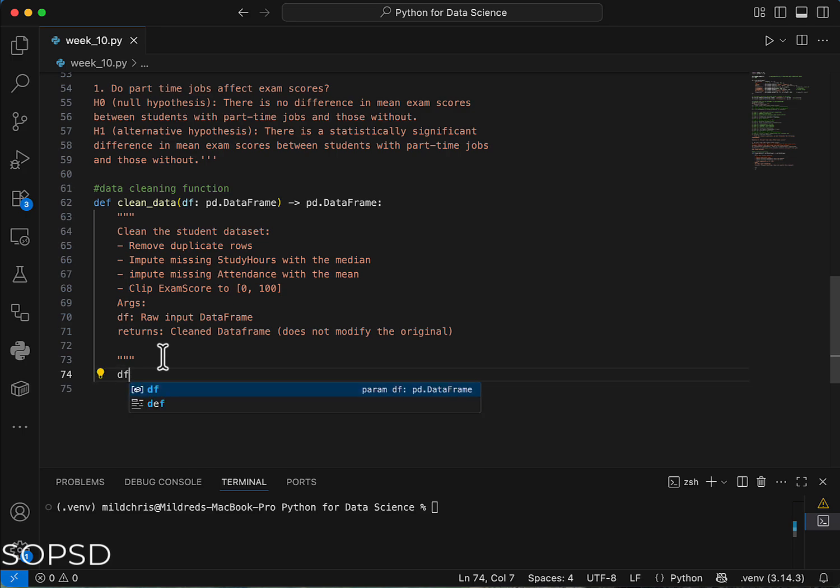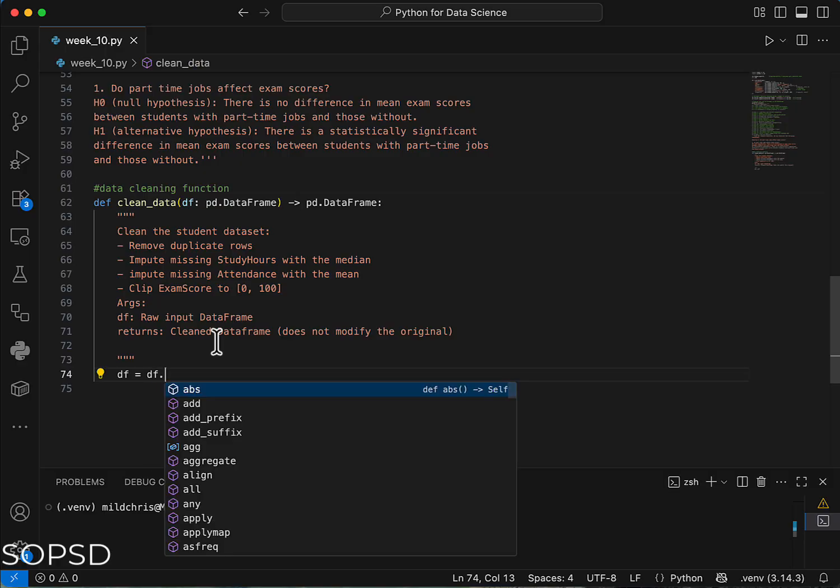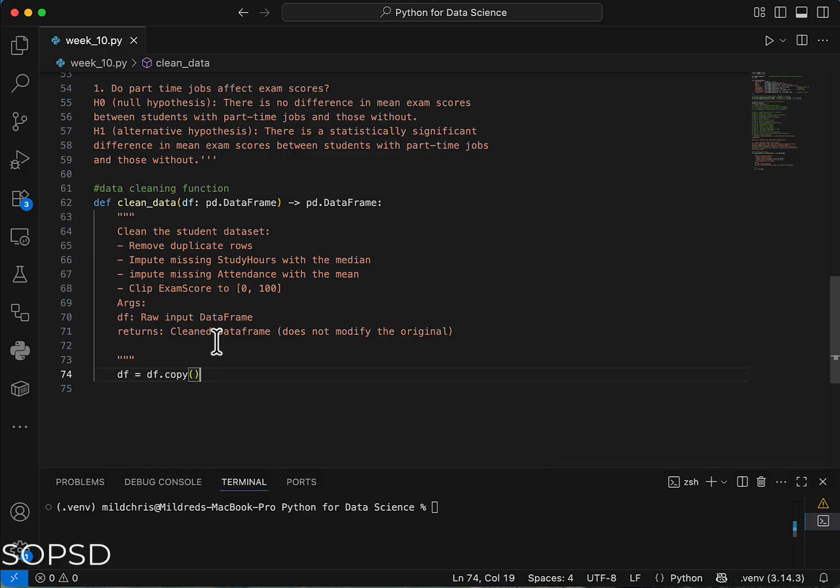So let's say the df that is passed in now, we'll just say is equal to, we copy by using df.copy like this. We want to remove the exact duplicate rows. So before we do that, let's have a variable where we get the length of the data frame, and when we are done, we'll see the length, so we'll be sure that we are testing what we are doing. So we want to remove exact duplicates.